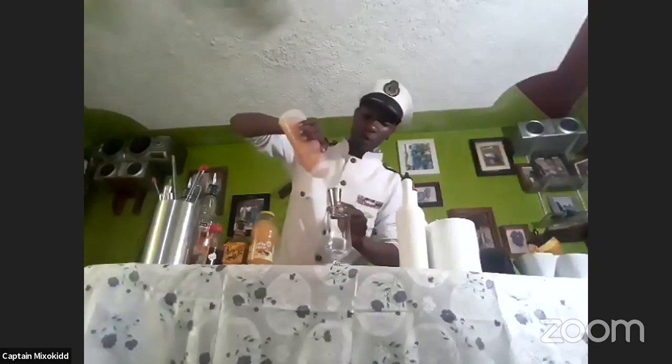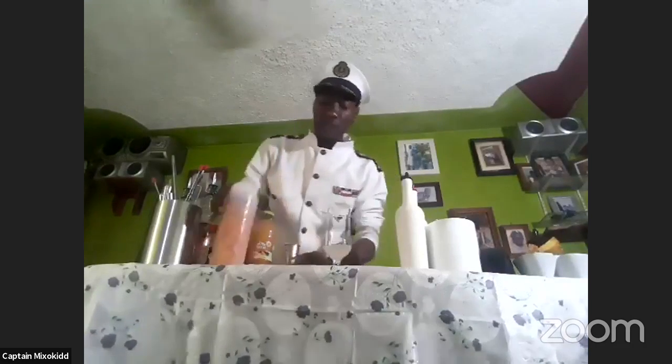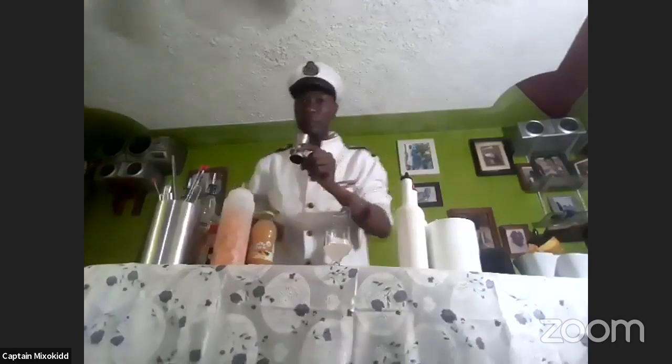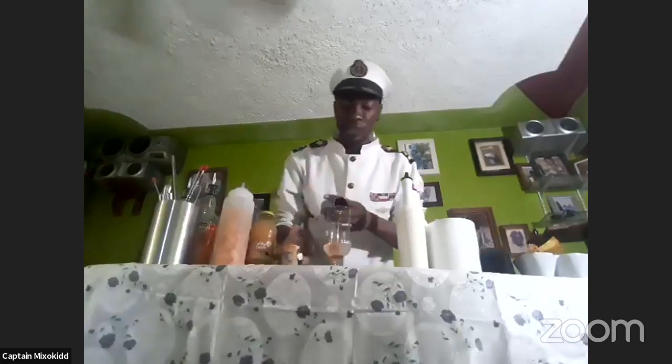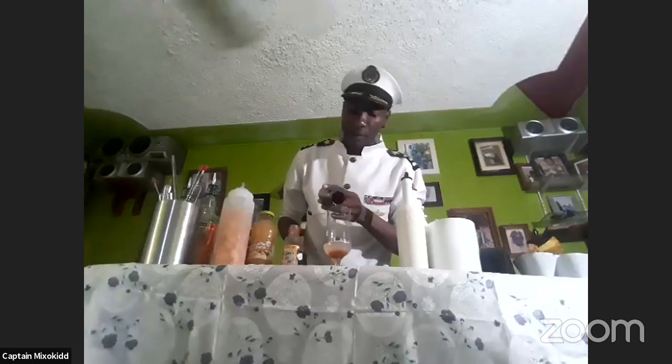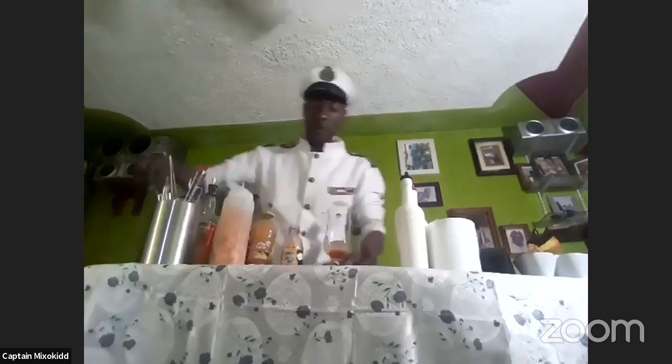Getting that exciting ingredient in first, I'll be adding 2 ounces. Do remember, my Jamaican bartenders, when we're mixing out there, we try to use our jiggers at all times to keep the international standard and to keep the consistency going. Next I use my same jigger and add an ounce of honey. Honey is my favorite sweetener because of its natural essence, but it has a distinct flavor that is hard to cover. So I mix that up with my Guinness to get the flavors going.